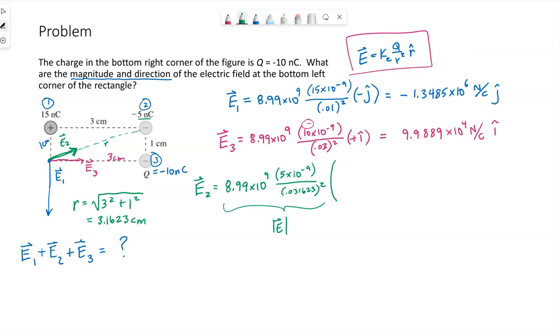We look at it over here in our picture, it points to the right and upwards. If I was to redraw it just so we can picture it, we have this x component to the right and this y component pointing upwards. So to find the x component, I would need the magnitude and multiply it by the cosine of whatever this angle is that it makes with the horizontal axis. The y component would be the magnitude times the sine of that same angle.